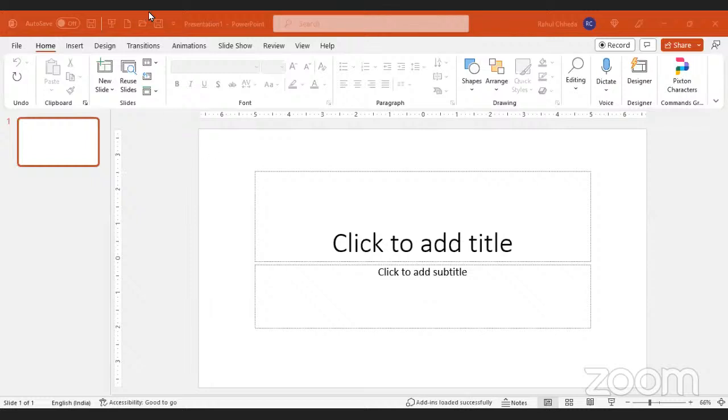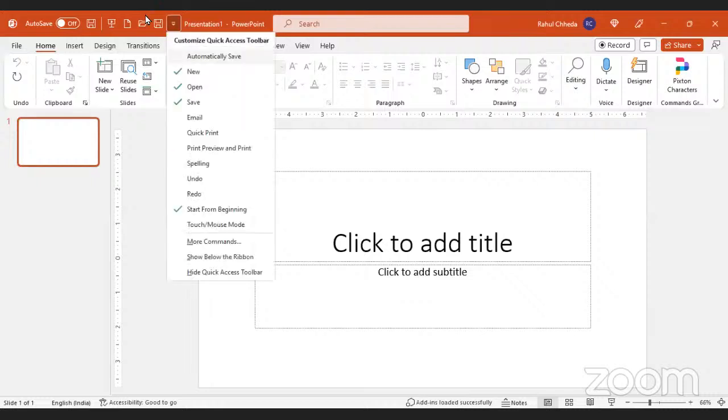So that's the quick access toolbar where we can add the options, that is the buttons, which we want to use frequently. That will help you. There is a small button here, which is called the More button, and that area is called the quick access toolbar. Whichever options have a tick mark are visible right now. And if you don't want to see them, you can just unselect them by clicking back on them.